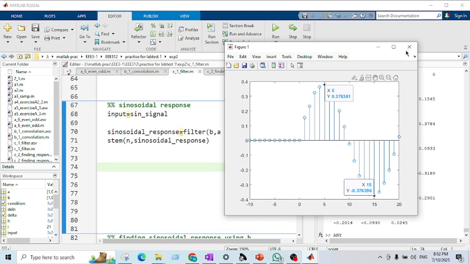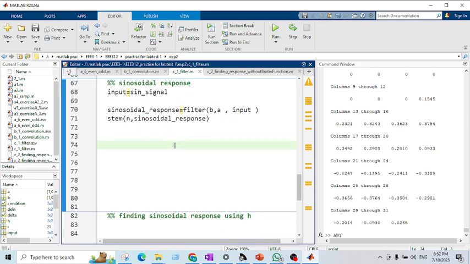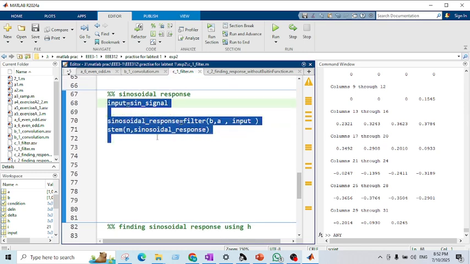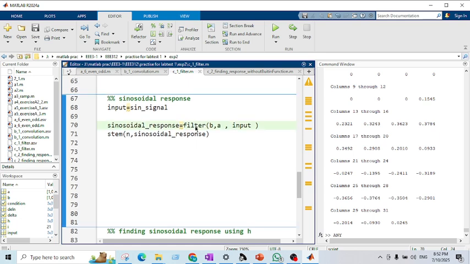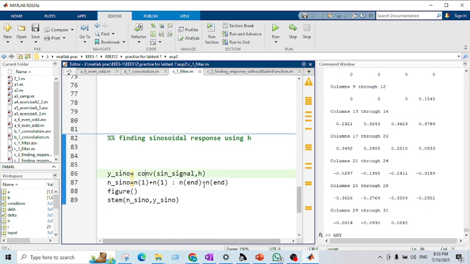Okay, so I have obtained the sinusoidal response, and now I will check. I will find this sinusoidal response, that means y, in a different way. I have found it using filter, but now I will find it using convolution.